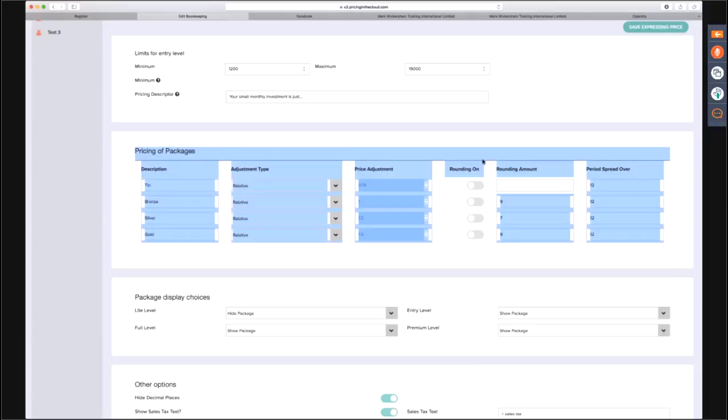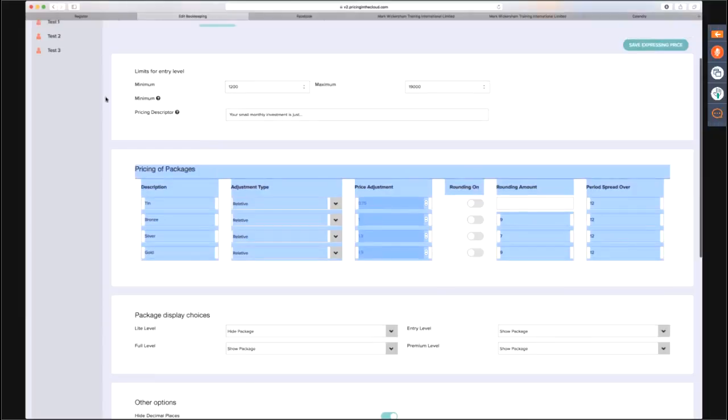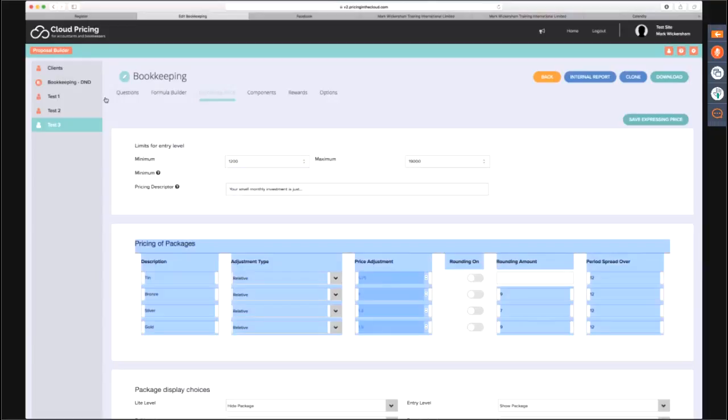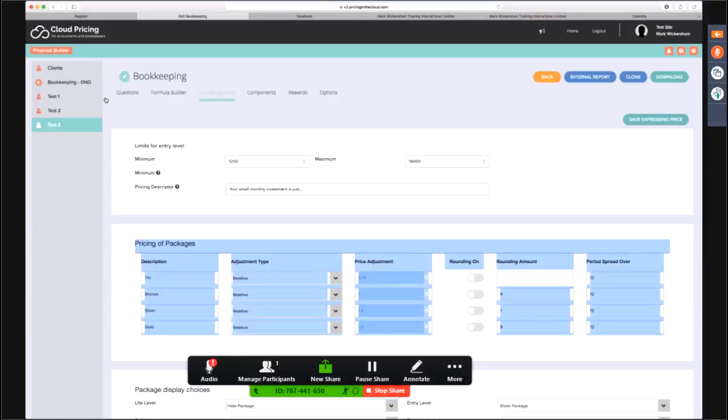So in this section, Chris, that's highlighted over on the right hand side, you can see there's a section that says period spread over, and currently the numbers in each of those boxes are 12s. So if you want to spread your payments over 10 months, you change that 12 to a 10. All of the changes that you need to make are made within the template itself. You don't go into the customer facing aspect, which is the bit down the left hand side over here. You go into the back end, into the templates, and you change those 12s to 10s. So hopefully that has answered your question.